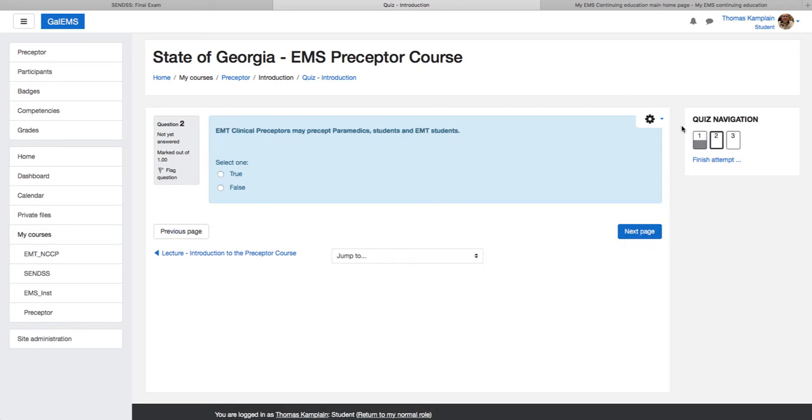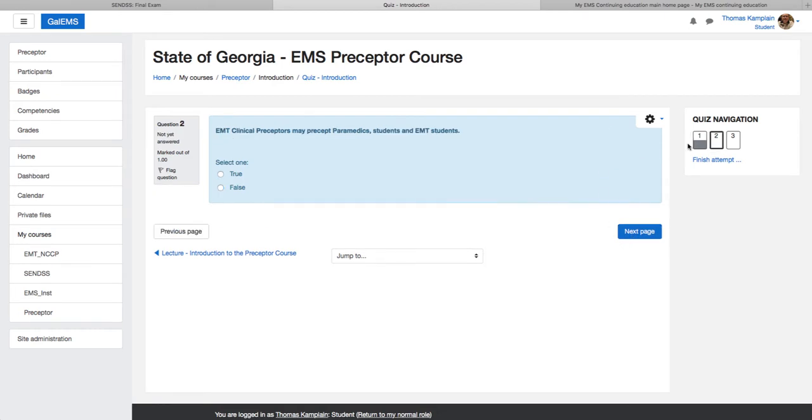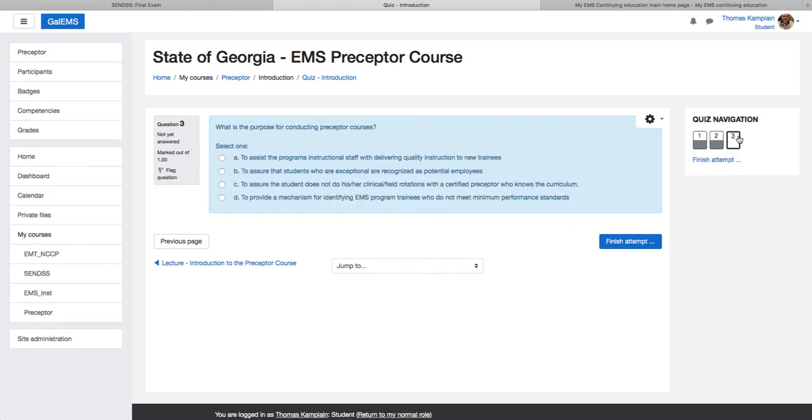When I click Next Page, it automatically saves that answer. You can see here that it changes colors. This is our quiz navigation menu. That's question 1, 2, and 3. I can go back to question 1 and change that answer if I want to and click Next Page, and it will save it. Then I'm on question 2, click Next Page, and question 3, you can choose an answer.